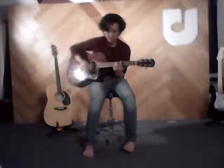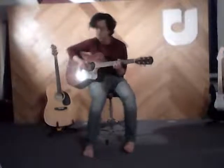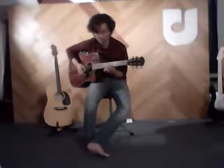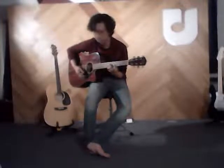So now what I'm doing is to play the A minor here. So I'm just leaving out the sixth and the fifth string and still playing that shape. So what you have to do is just keep your ring finger on the fourth string on the seventh fret, and the rest of the bar as it is on the fifth fret. Right, so that's an A minor.